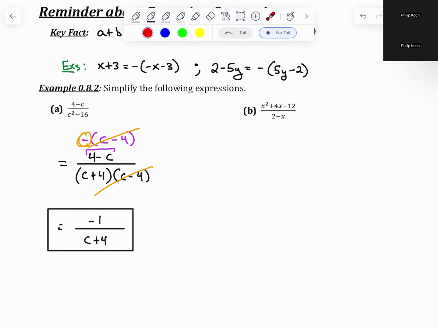I'd like you to do part B. The whole thing is noticing that 4 minus c has the exact same numbers as both of these factors. So factoring a -1 might help us. It may help, may not. It did in this case. Sometimes it doesn't. I'm going to pause the recording while people do this one. People watching the recording, you should pause it too and work through it.